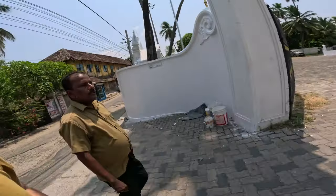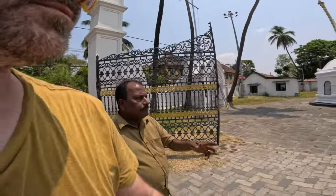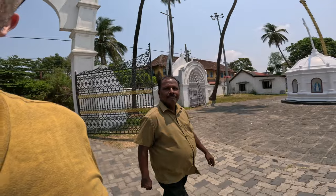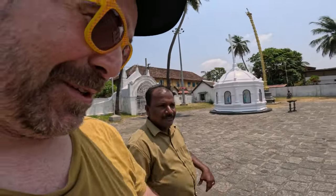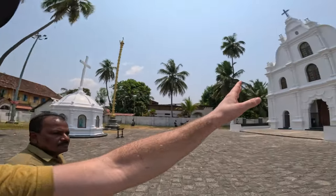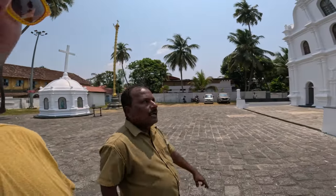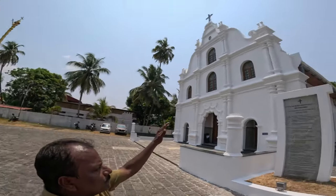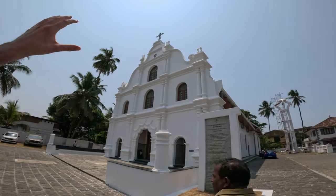When I was coming here in 2003, it was too crowded, because there were 800 people at my wedding, and three couples married at the same time. So this is my turning point in my life. I married here, and this is a very old colonial building built by the Portuguese. This is the architecture, and now it's only for change for the painting. It's very beautiful, very white paint.